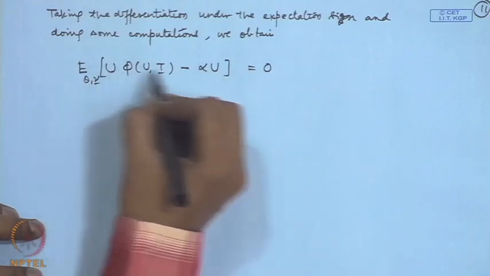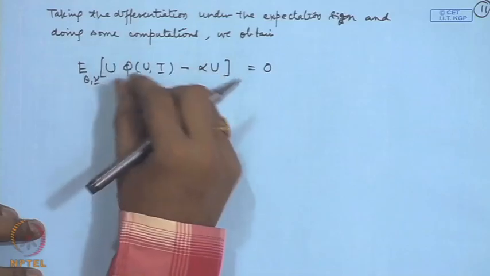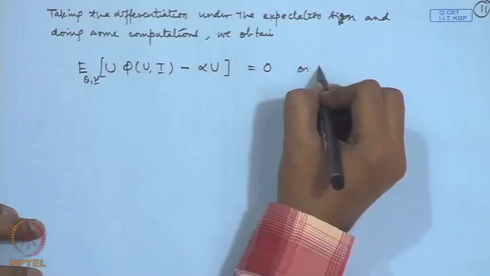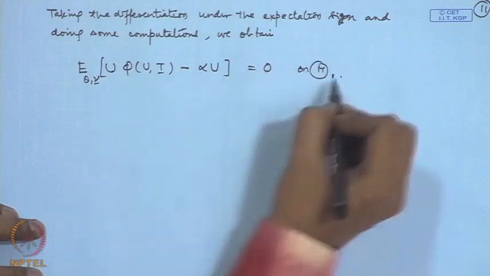This is u and this is coming because we are considering differentiation. You are having the density function e to the power theta into u. So, when you differentiate e to the power theta u with respect to theta, u will get e to the power theta u into u, and that is why this u has appeared here. This is on theta naught.